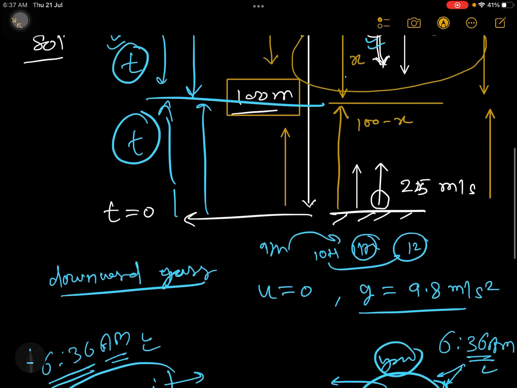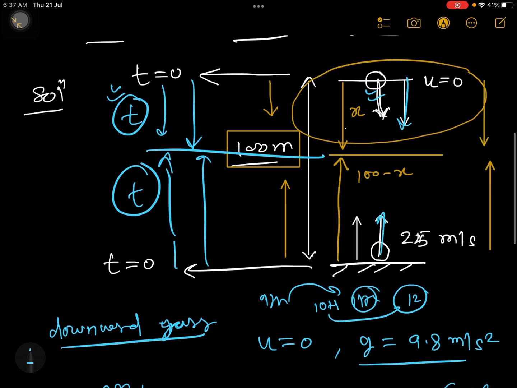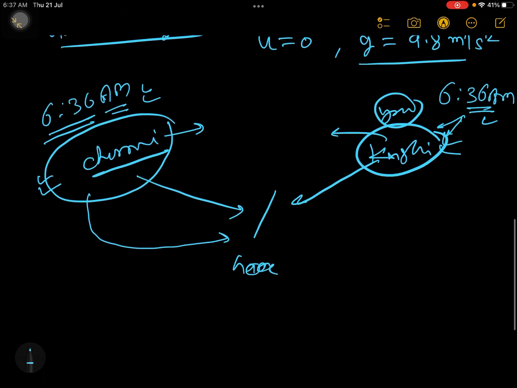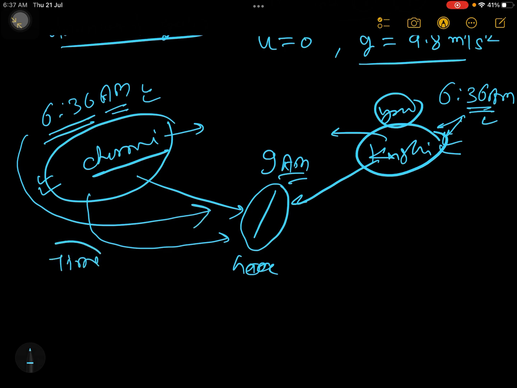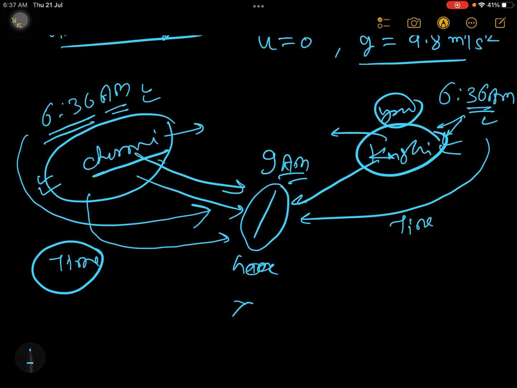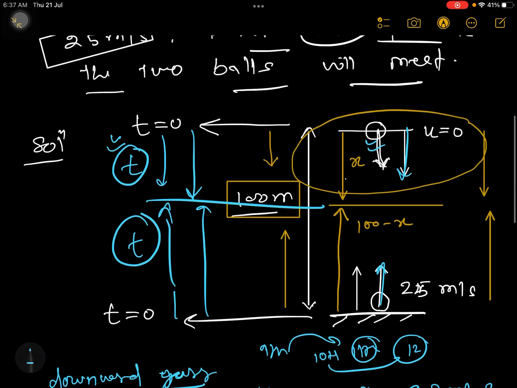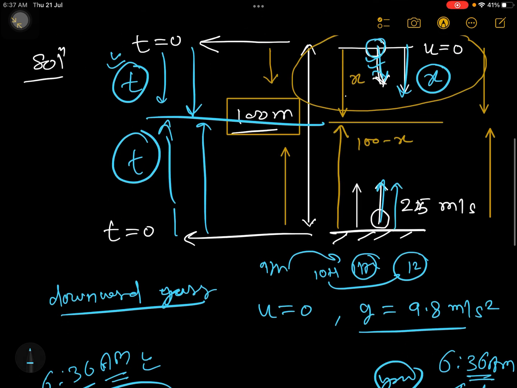Like here we are throwing the ball at the same time, downward and upward, the ball journeys start at the same time. Now when we meet in Goa, suppose within 3 hours we meet in Goa, say at 9 a.m. It means I have traveled the same time, and you have also traveled the same time. But what is different here? My distance can be different and your distance can be different, but the time is going to be the same. That's why for this dropping ball the distance is x, and for the ball which is going high, the distance is 100 minus x, but the time traveled will be the same for both. It is very important to understand.